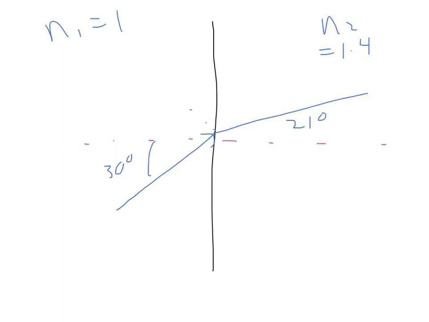And yes, there will be some light that's reflected also. But I'm not calculating how much light goes through versus how much is reflected or anything like that. Just know that at an interface you typically have some light that's reflected and some light that's transmitted. The amount will vary depending upon the angle and the two materials. But the light that is transmitted is going to be transmitted at this angle.